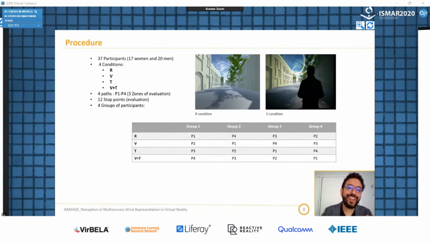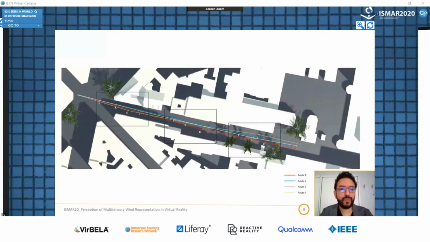Each path was characterized by a type of representation, and each path had 3 different stop points for the wind properties evaluation. The stop points were distributed among 3 different zones to keep similar urban environment conditions.